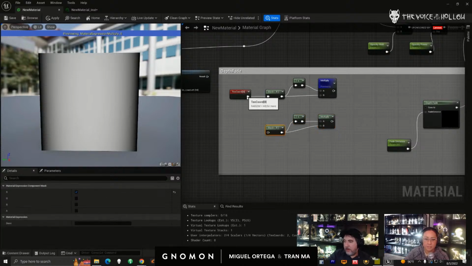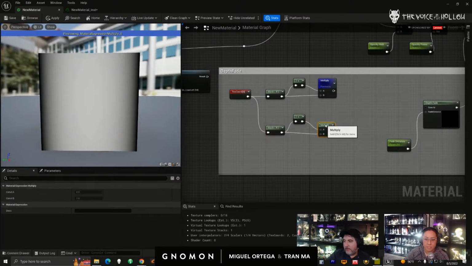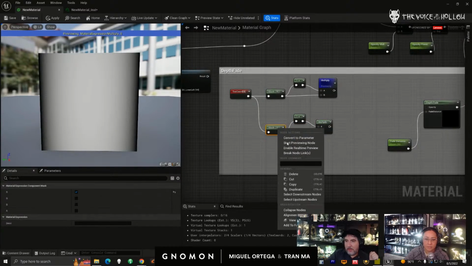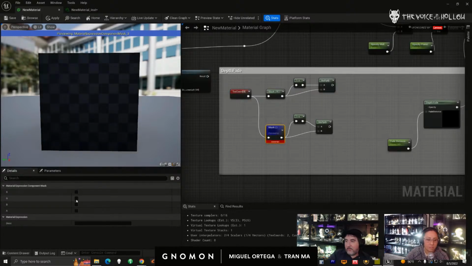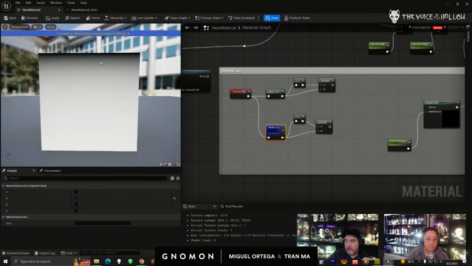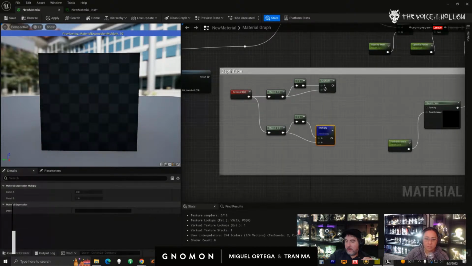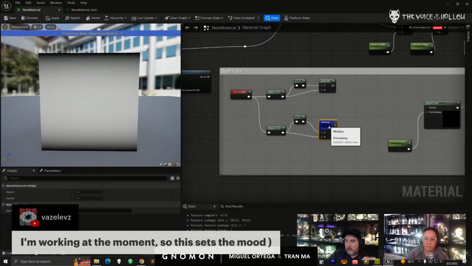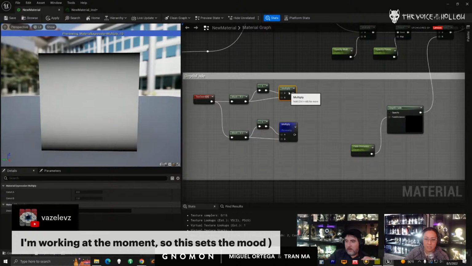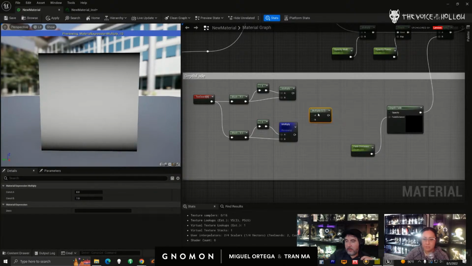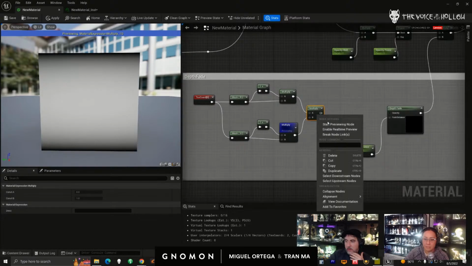And this time, if I preview this node, turn on the green channel, you can see I get the mask at the top, right? So now I have top and bottom here. And now I can just multiply these together. And this is going to create that map that I'm going to plug into the opacity.